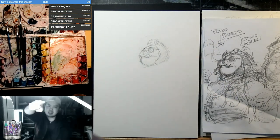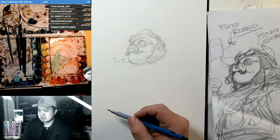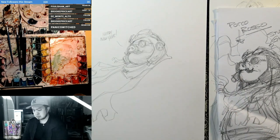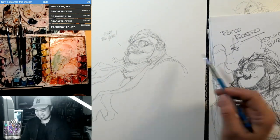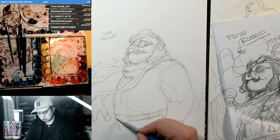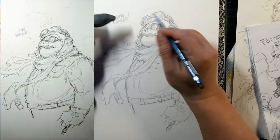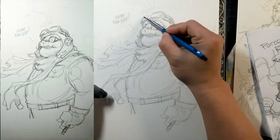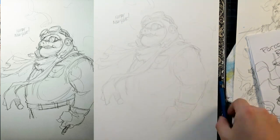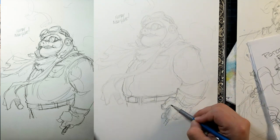I started off by sketching a couple of roughs that you don't see here, but you see the one that I settled on just to get a handle of the shapes and forms of Mr. Rosso. With the rough sketch as my guide on the right, I redraw the character on my Arches watercolor block, tweaking the layout so that the scarves flow and add some movement to it. I'm also trying to get the perspective on the figure right so he seems more noble and heroic with a slight angled upshot. As I prep the pencils for watercolor painting, I try not to shade too much, as having too much graphite on the paper can interfere with the watercolors.